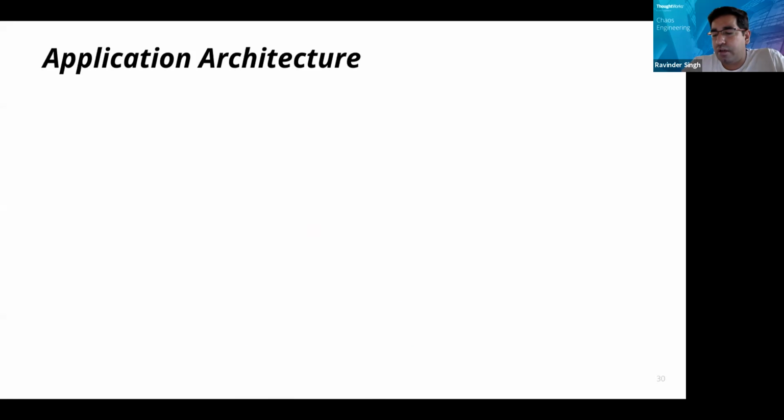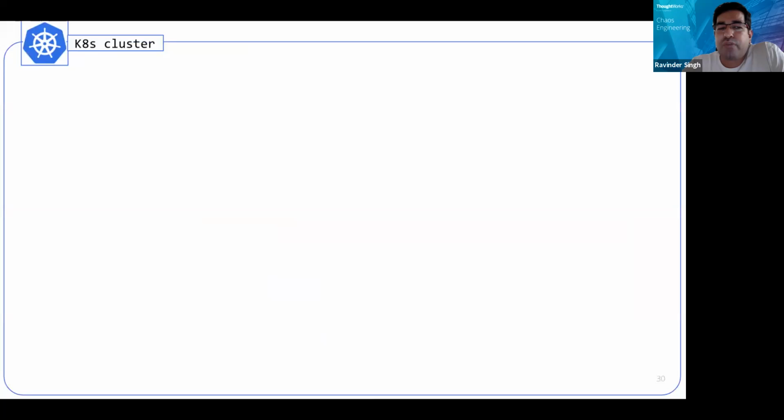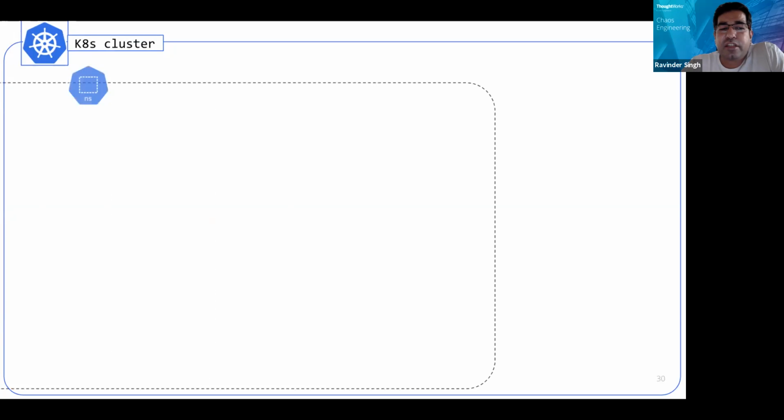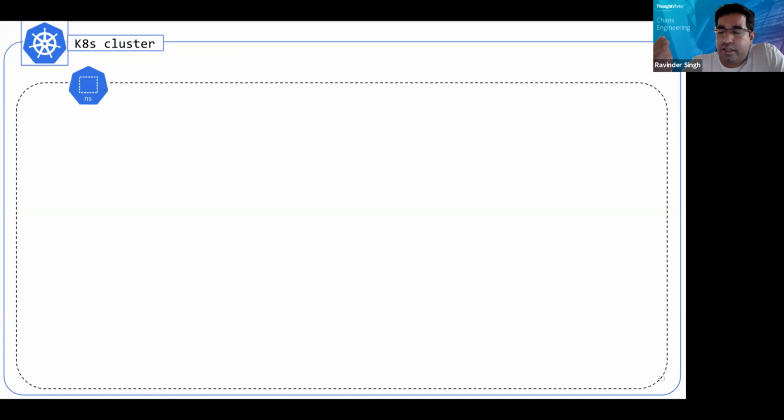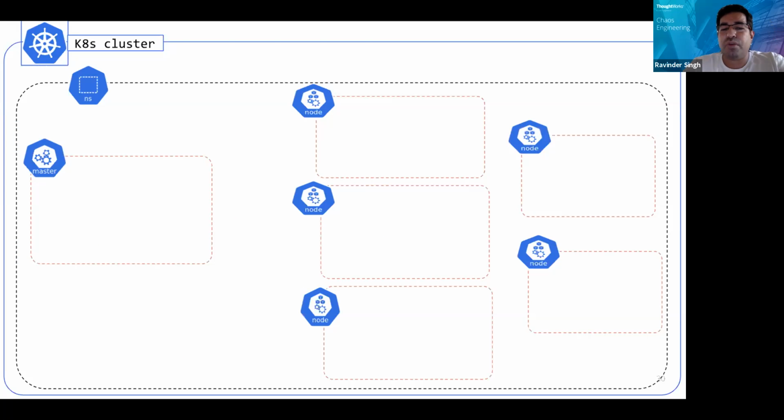After all of this, the next thing is understanding the application architecture. For the application that we will use in our demo, we are using a Kubernetes-based application. So I will quickly brief how a Kubernetes-based application is structured. When you start with Kubernetes, you will have a top-level cluster that's generally known as a K8s cluster. In a cluster, you will have namespaces. So whatever application we use will have a cluster, then a namespace. Then in the namespace, you will have nodes. Nodes are kind of your machines. So you will have certain machines.